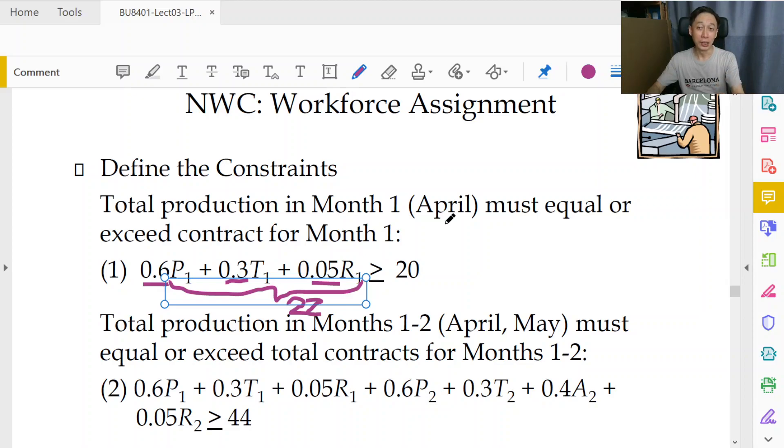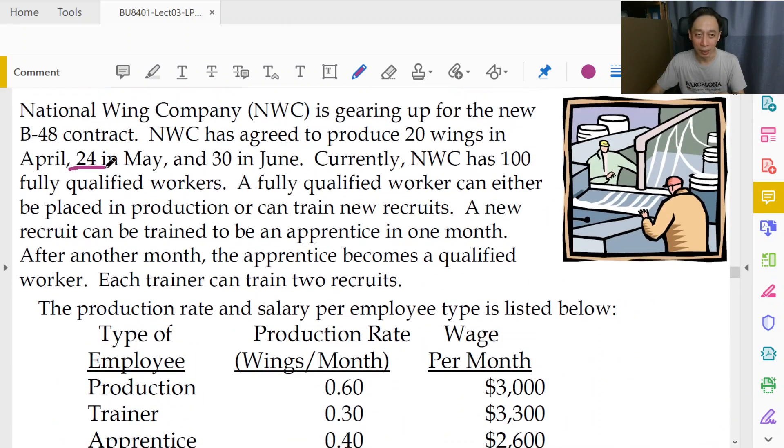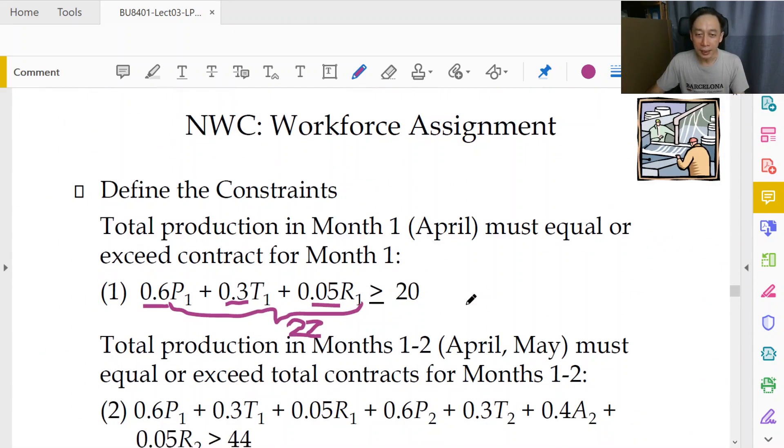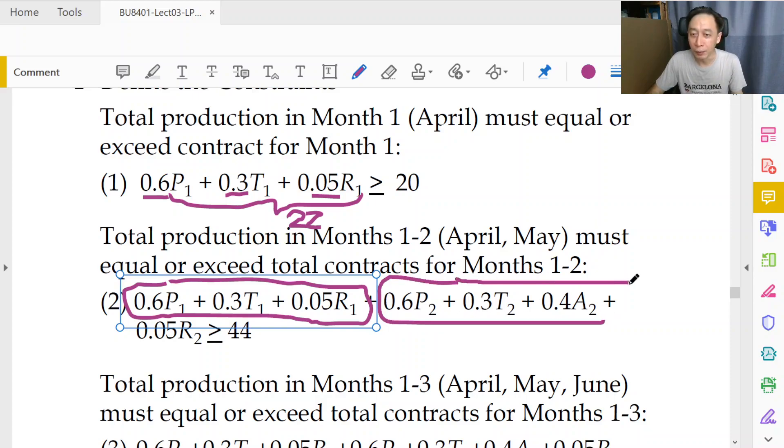And we need not produce those two wings in satisfaction of the required 24, I think, wings that is needed in May. So what happens then is that this number—this number you see is the entire left hand side copy—for the second month we start with this number, which has already got 20 wings delivered, plus the production that is new in second month. This part we understand—all the decision variables involving suffix 2, so all these will be new wings produced in the second month.